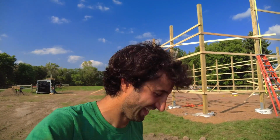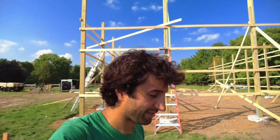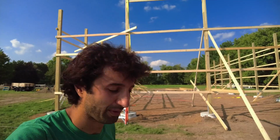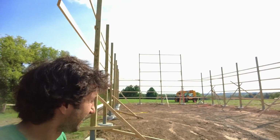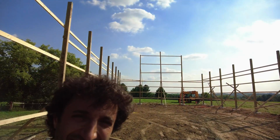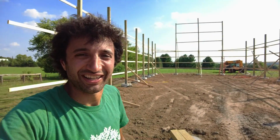So there is the other corner installed, or installed enough for now. We're kind of beat, so we're gonna call it a day here. But it's not too bad considering we're planning on starting this week at all. So in 2 days we got that far, which I'm feeling pretty good about. And coming around this side, it's actually starting to feel like the final space too. Like, look at this. That's a lot. That's like a building.